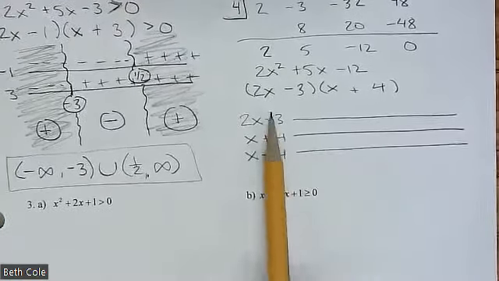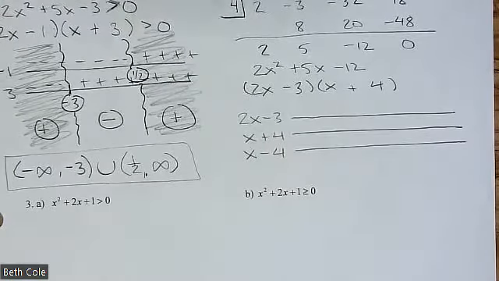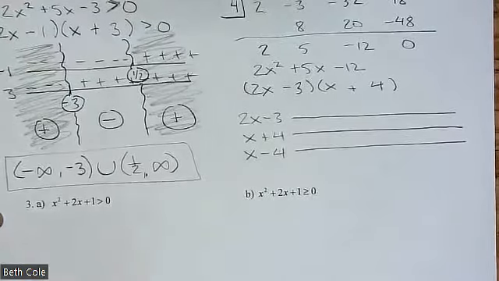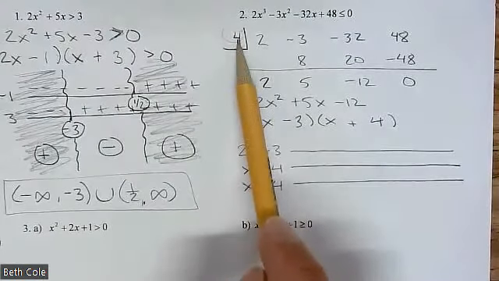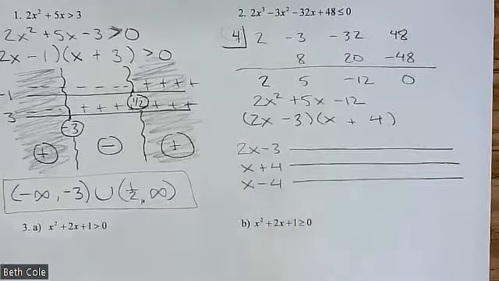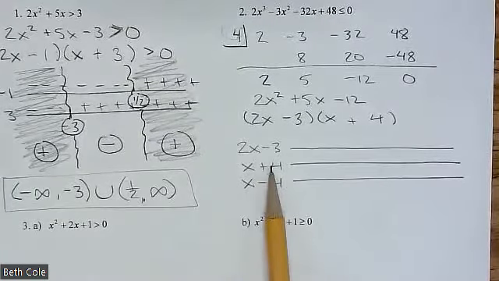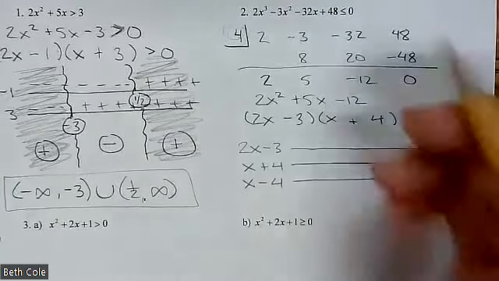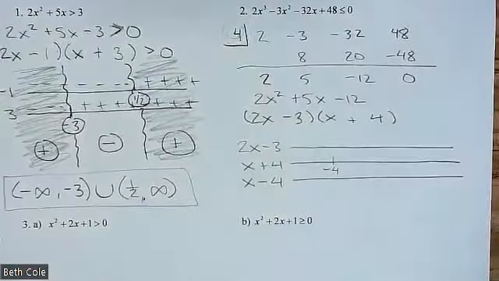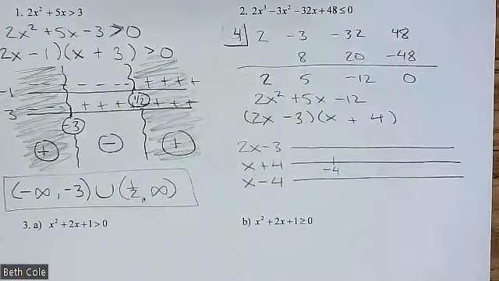Which one of these is going to give us the smallest one? Oh, that's from this one. If your 0 is 4, your factor is x minus 4. You always have to remember to use that one that you had in the first place. Good. The x plus 4 will give us what? The negative 4.